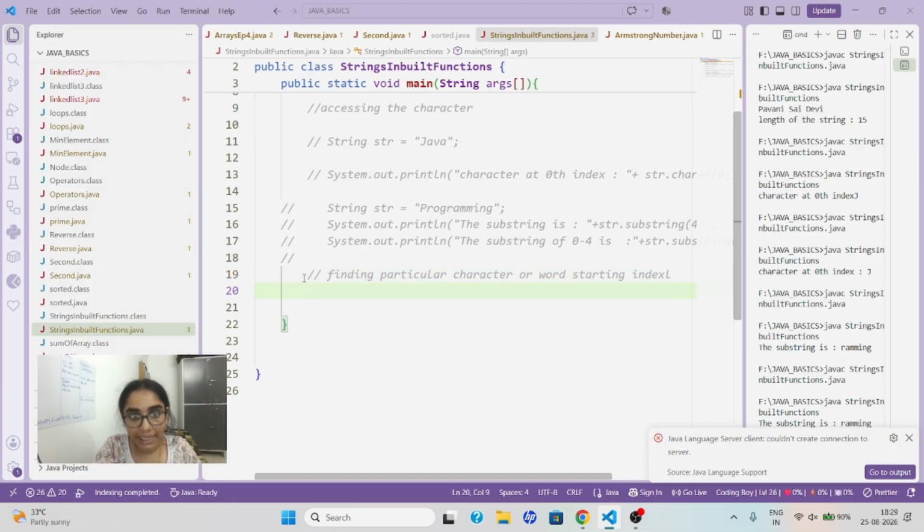Suppose I have taken a string, String str equal to banana. Now I want to get the index of A for the first statement.